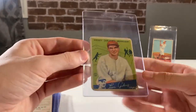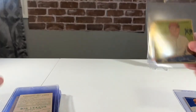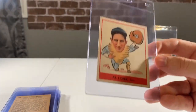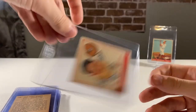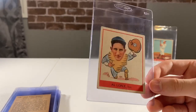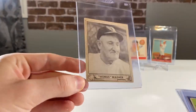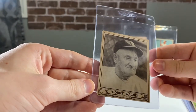Next up was another Goudey '34 — this one's a Heine Manush. I'd say it's kind of filler condition, but you know me, I always buy Goudeys basically whenever I see them. This is another set I absolutely love: '38 Goudey Al Lopez. These ones are incredibly tough — if you can get a Hall of Famer, this is one of my favorite sets to collect if you can even find them. Next up was a '40 Playball Honus Wagner — not a bad card at all, pretty good shape, probably in the three-to-four range.